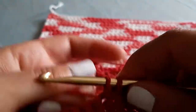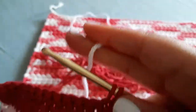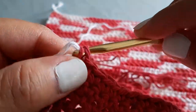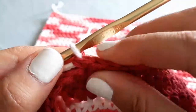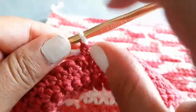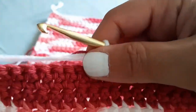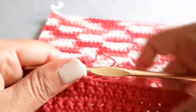Okay, so I have my white and I'm going to just leave a bit of a tail there. And I'm going to pull the white through that 26th stitch. Okay, so the actual stitch gets finished and then the white is the new color that's going to feed over into the next couple of blocks. It is a bit loosey-goosey right now. Just kind of pull both ends a little bit taut so that it can sit. And now we're going to continue always working with 2 yarns. And I'm going to show you how that's going to work.